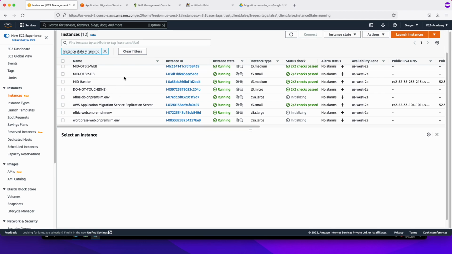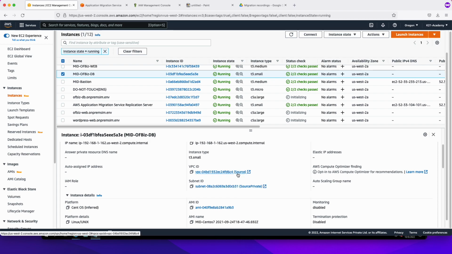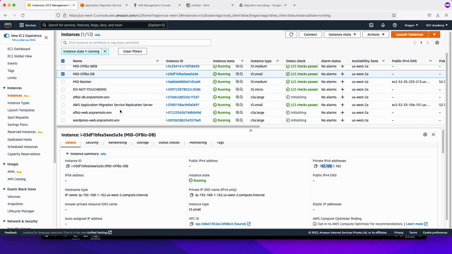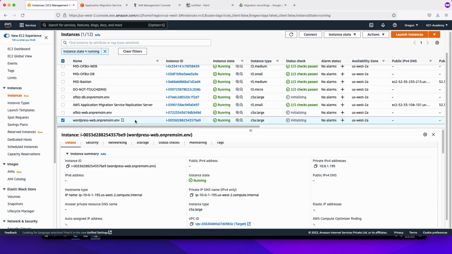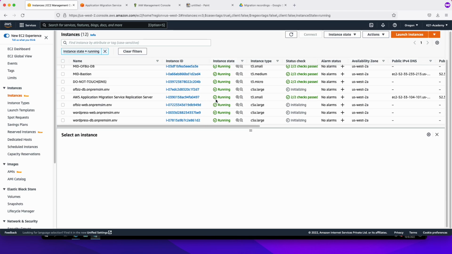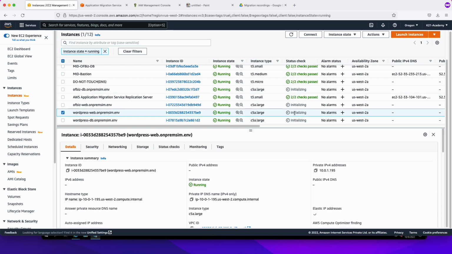If you go and open any of the source machines, they're in the source VPC, which starts with 192. If you go to the new ones, which are the destination, it's a completely different network that starts with 10. Hence, these 4 machines were copied from source to the destination. Now, we may have to wait for a few minutes until these are 2/2, all checks passed and running. But anyways, these machines are running, right?